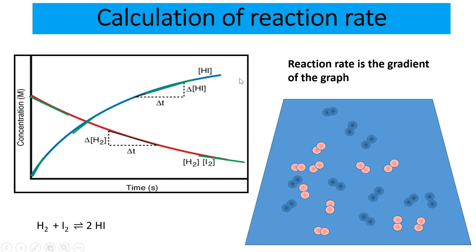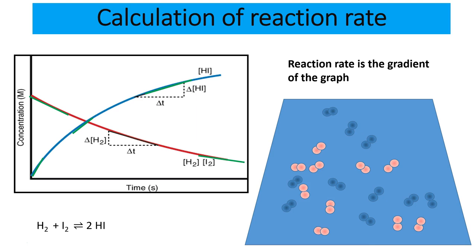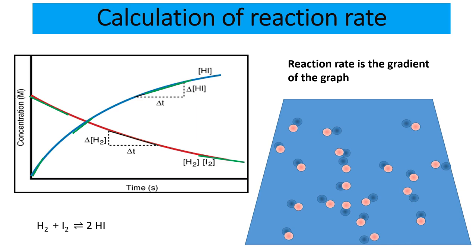As a quick demonstration, I made this video to quickly show you what happens in the vase. So now I have my hydrogen and I have my iodine, and now the reaction happens, stop. And you can see once the reaction is complete, the entire concentration of hydrogen and iodine is now 0.